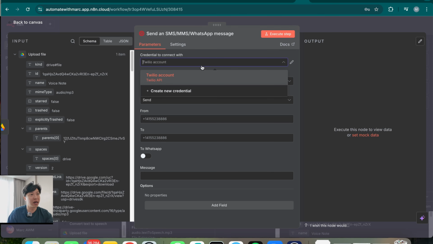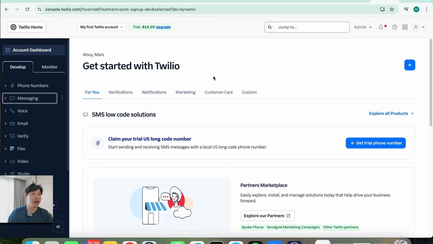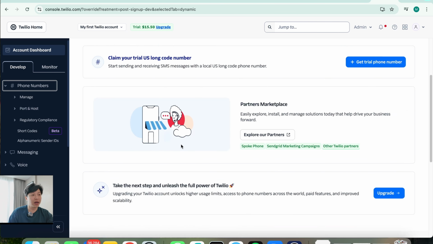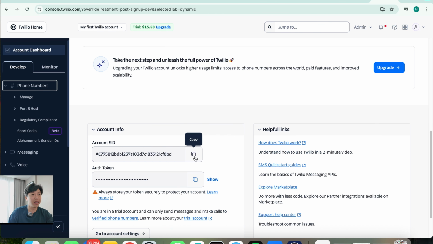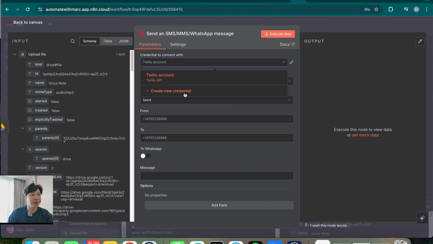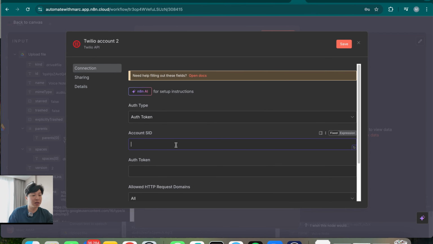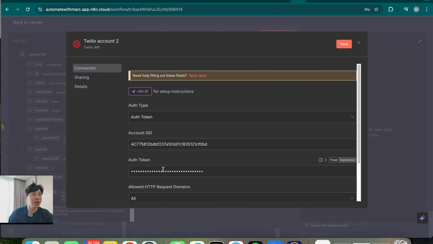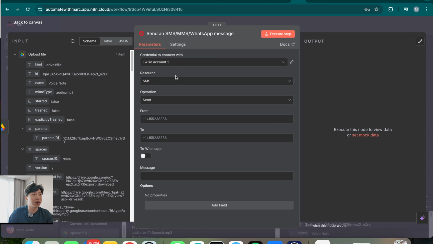And I already have my Twilio account connected. But if you haven't, what you want to do is go to twilio.com, get signed up, and you will be put into a free trial and be given some wallet as well, containing some credits for you to get started with phone numbers. So here, under your account dashboard, scroll down to account SID, copy that. The reason you want that is because if you want to create a new credential, you're going to be asked for the account SID as well as the auth token. So copy the auth token, paste the auth token into the Twilio account credential and hit save. Okay, so now it's connected to the Twilio account.